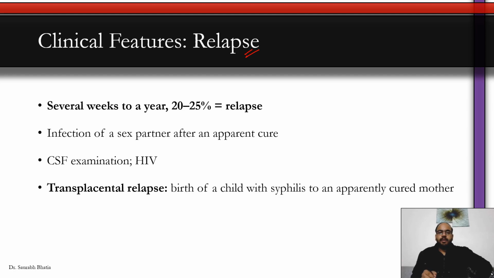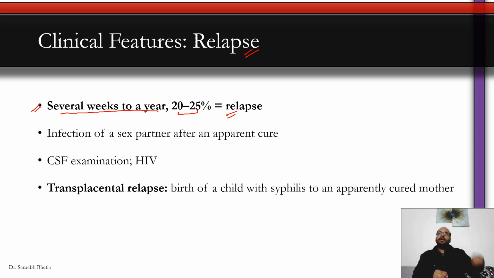Okay. Now relapse. I've told you that relapse can occur in about 25% of the cases, and it can happen after several weeks to a year. Usually it occurs in the first year, but when the duration is increased, the rate of relapse also increases. So about 20 to 25% of patients will have a relapse.